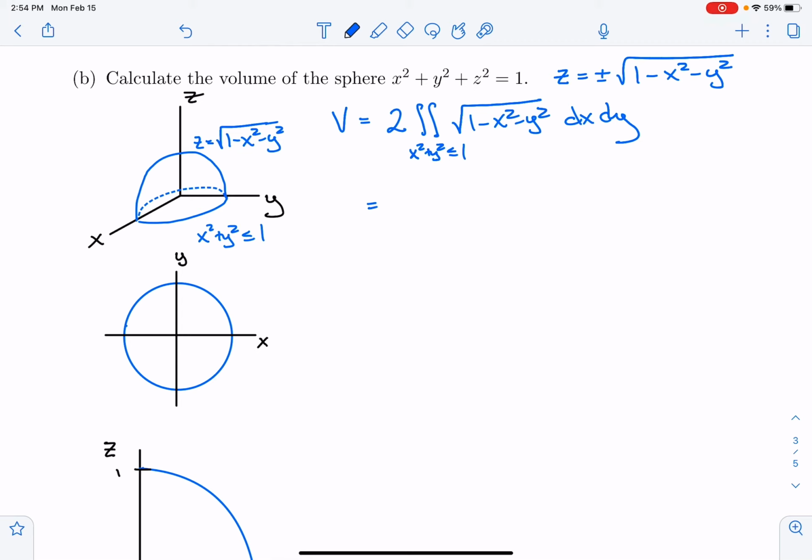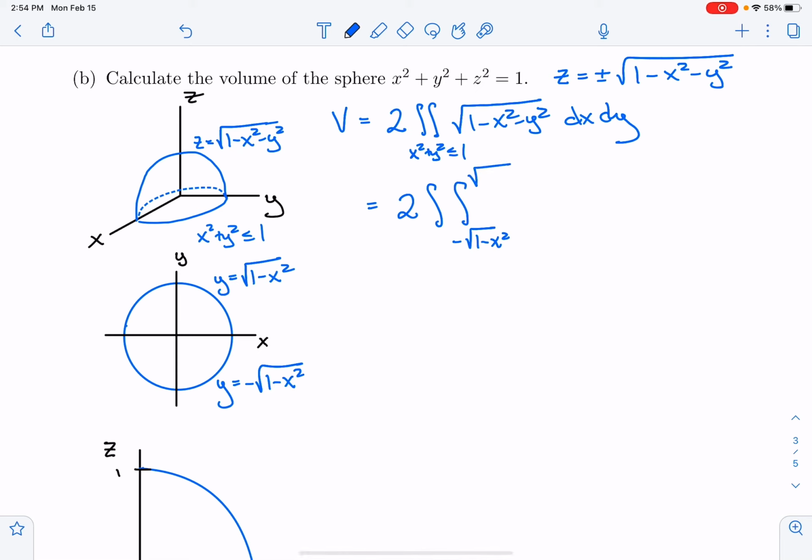Okay, you have to think about this circle, x squared plus y squared less than or equal to 1, or that disk. You have to think about it as being y equals the square root of 1 minus x squared on top, and then y equals negative square root of 1 minus x squared on bottom there. And so this integral, if I was to describe it in rectangular coordinates, would be an integral. On the inside, it would go from negative square root of 1 minus x squared to positive square root of 1 minus x squared. I would be integrating the square root of 1 minus x squared minus y squared.